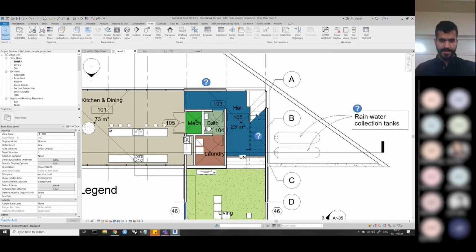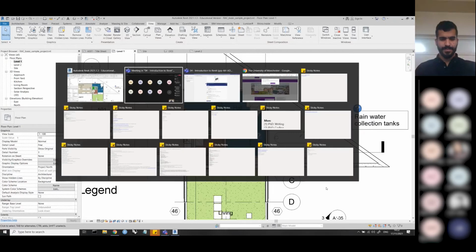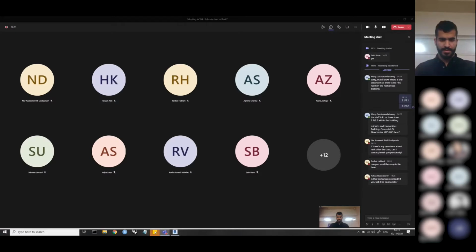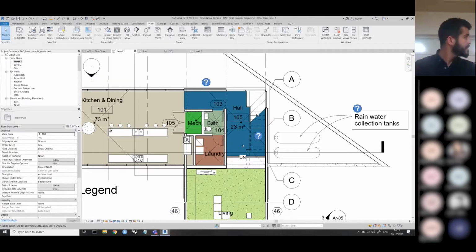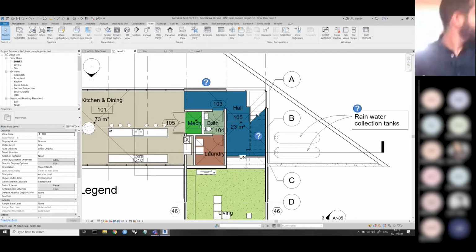Is that better? Can you see my screen now? Yes. The VGA cable is not working properly. Okay, so let's hope it stays that way.